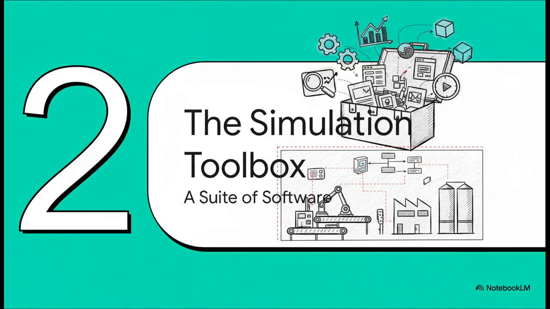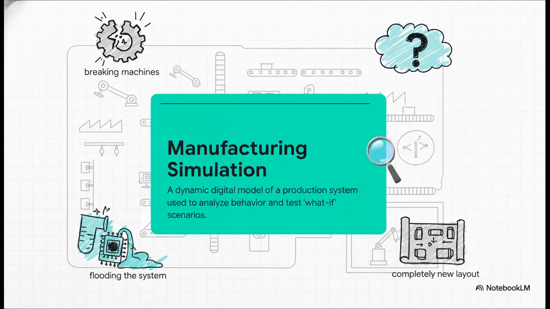So, faced with this tangled web of issues, what's an engineer to do? Well, they open up a powerful digital toolbox. We're not talking about wrenches and screwdrivers here, but a whole suite of sophisticated software built specifically to design and analyze a factory in the virtual world. And at its heart, this is really what it's all about. You're building a perfect digital replica. Think of it like a sandbox where you get to play. You can break things on purpose, you can flood the system with a million orders, or try out a totally radical new layout. And there are zero real-world consequences. It is, without a doubt, the ultimate what-if machine for anyone in manufacturing.